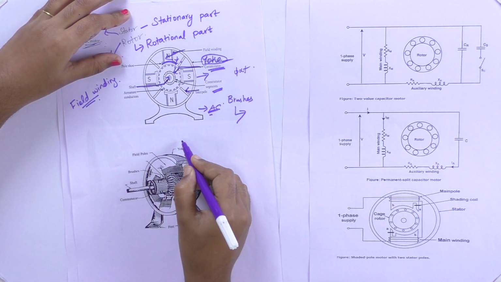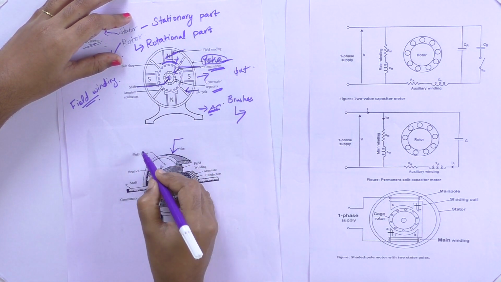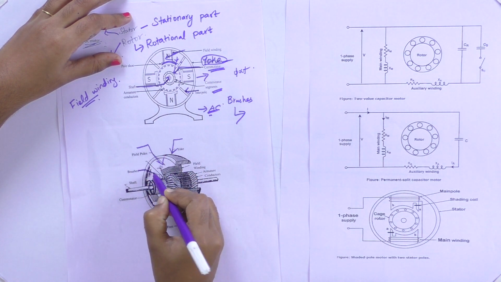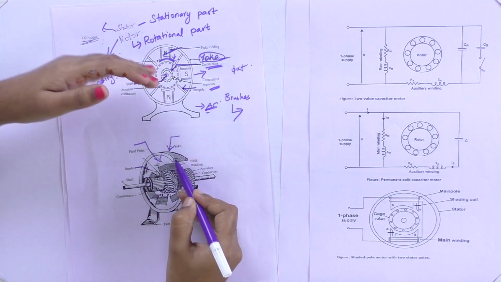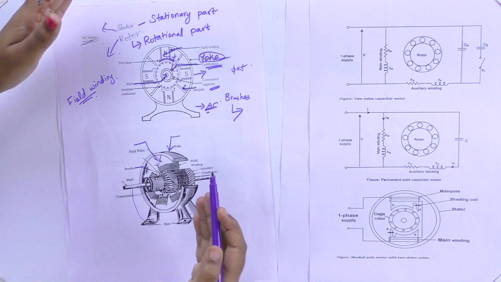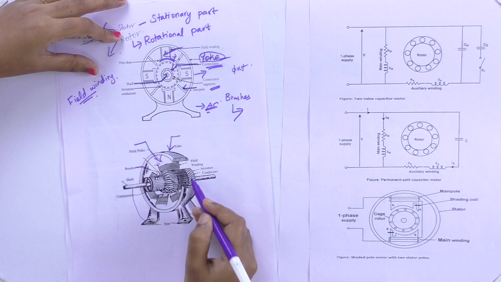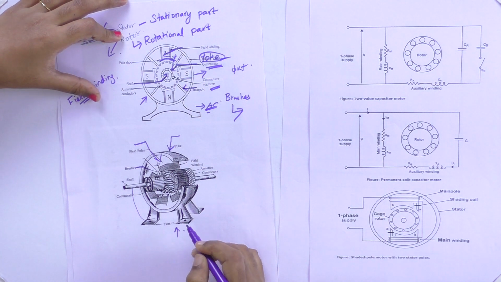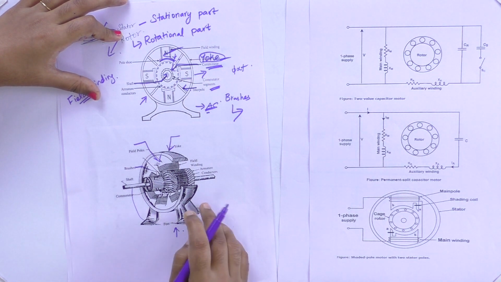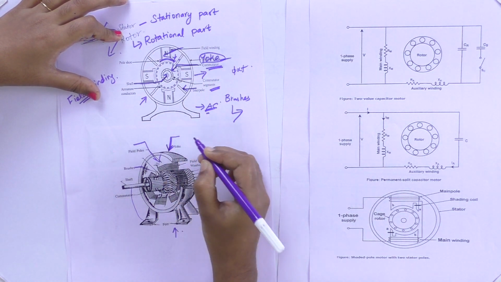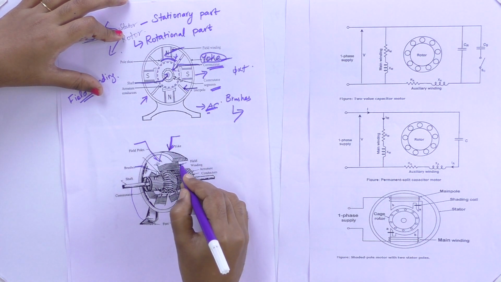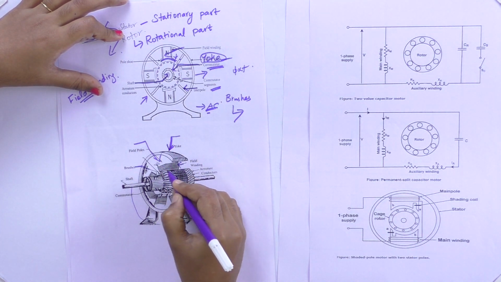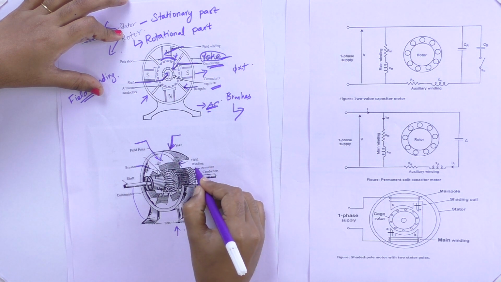The main parts are yoke, field poles, brushes. So this is how your motor surface will look. Inside, if you open the motor and see, you may see this type of structure. This is a cross sectional view and this is the real construction of the motor. You would have known the yoke, that everyone would have seen. Next, the field winding, where on the magnet the coil will be wound, and this is the armature.